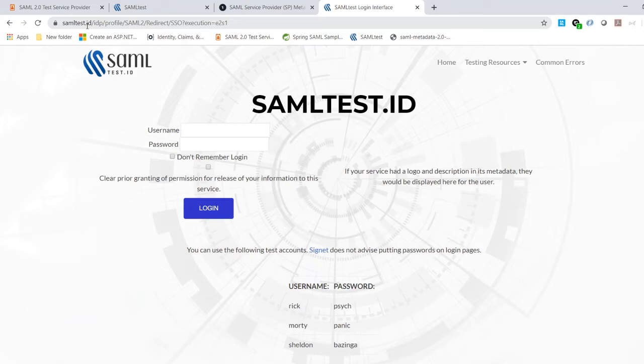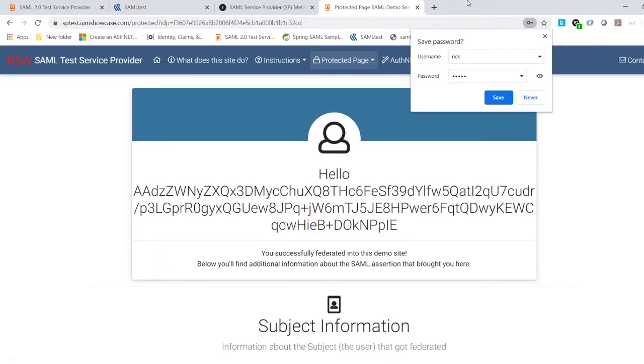Now the URL changed and SP has made a SAML request. The request has gone to IDP for authentication. Always remember, when the URL changes is when a SAML request or response is generated, right? So now let me complete this flow. This is the username, and here's the password, and people log in. Now, from IDP, it went back to SP. Now a SAML response will be generated.